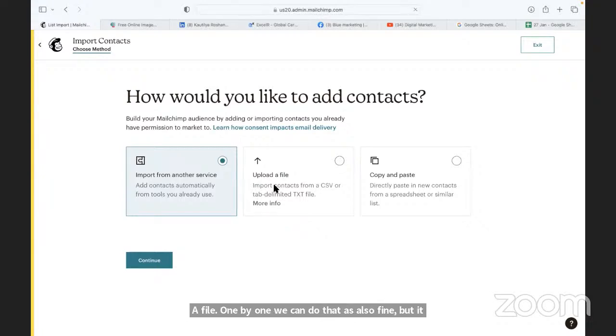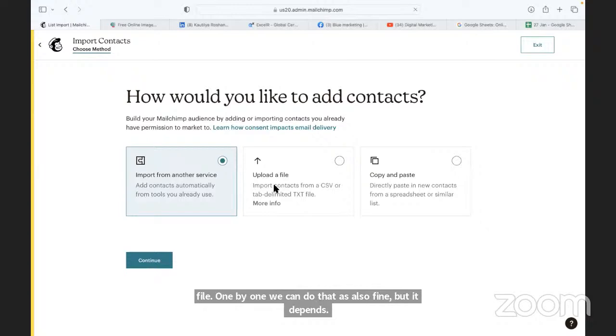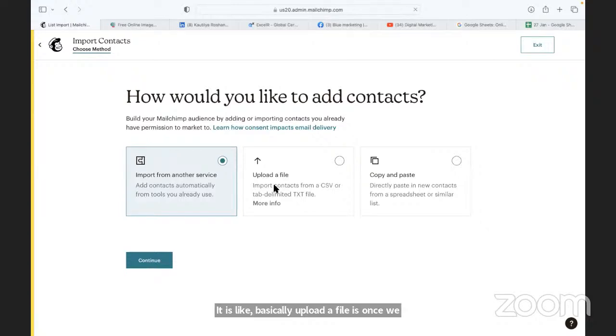Upload a file is the option when we need the file uploaded, and we can do that. And if you see here, they are giving the CSV format, so we have to make sure to use it.